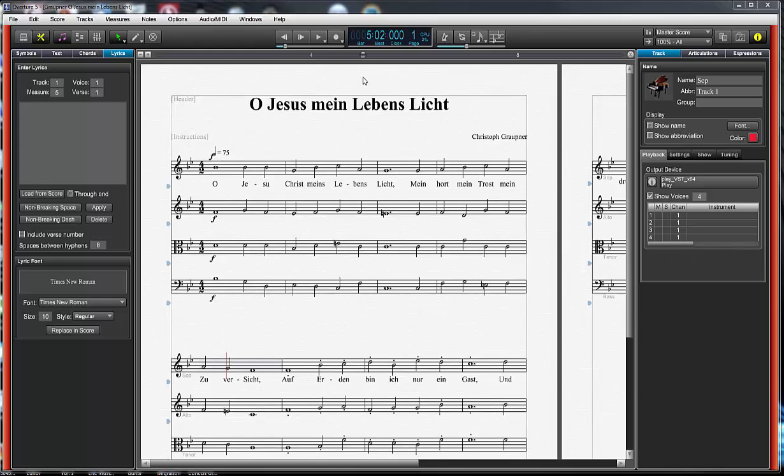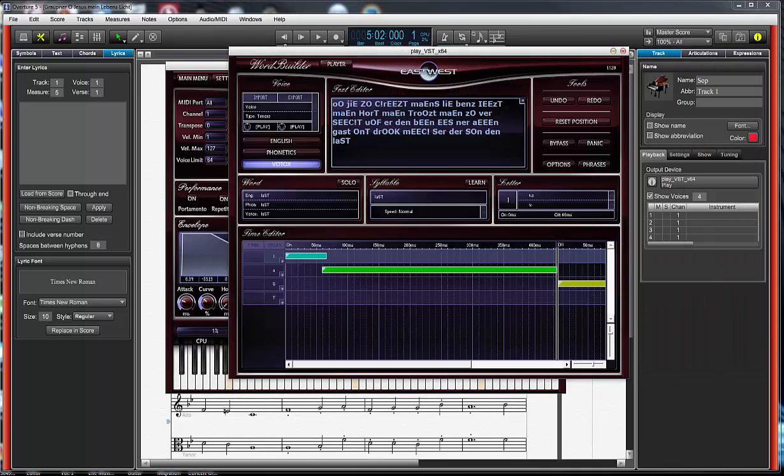And then when you load up your Word Builder tool, you need to find the thing that's going to be an O, and O happens to be these two together, and you can go in and check it out, and it takes a little bit of experimenting, and some things are capitalized, some are not, and if you forget to capitalize, it'll come out totally different than what you think, and it's not going to be totally true like a real choir is going to sound, but if you do it right, it is pretty impressive.